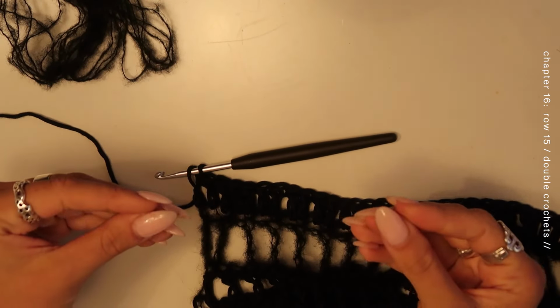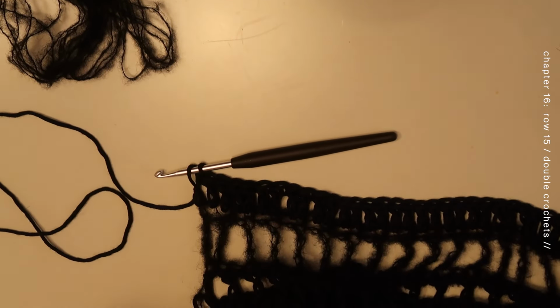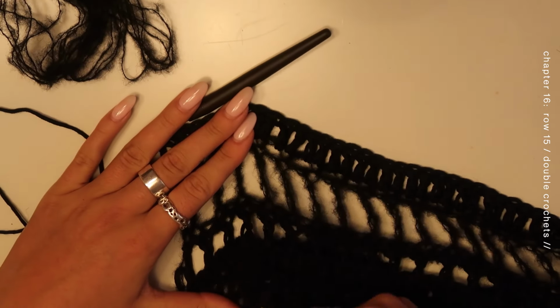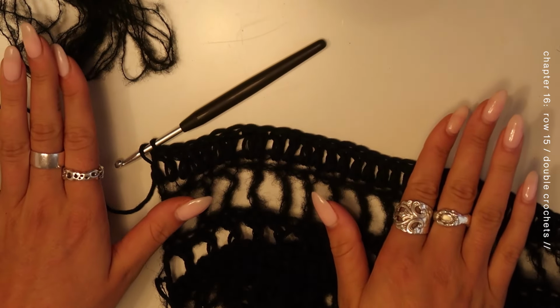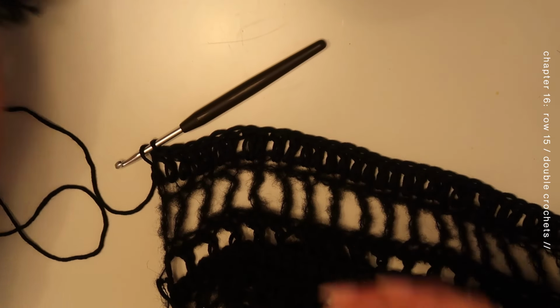So maybe use a bit of a thicker yarn material if you want to, but you can also do it mesh like you did and then just wear something underneath. Or just show what you got. So feel free to do whatever you want to.